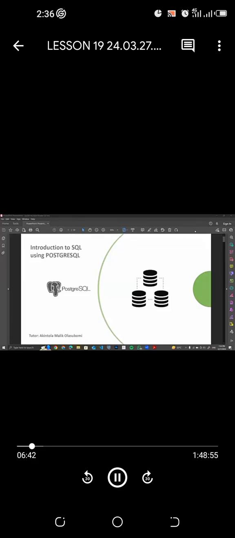So now, if I have data stored in a database, or in that container, which is the database, and I want to analyze the data, or don't let us use the word analyze now, let us use, I want to get a particular information. I want to get a particular set of data from the database. Remember, I cannot open the database like it's an Excel file. You cannot see the content of the database.